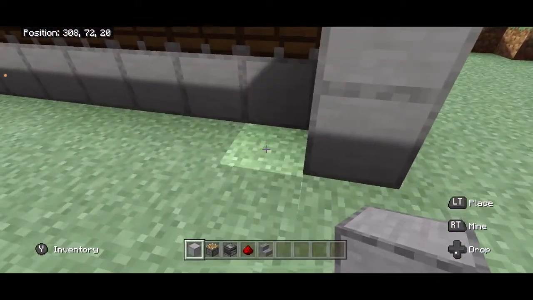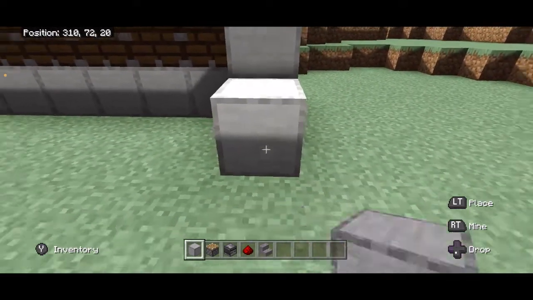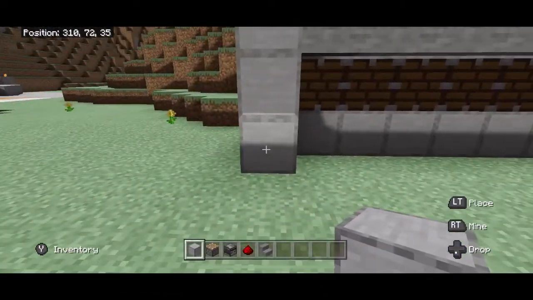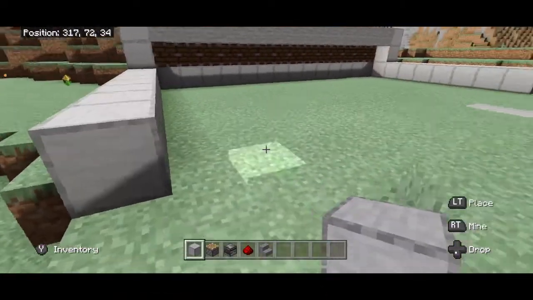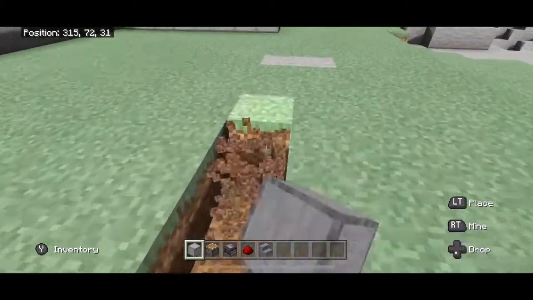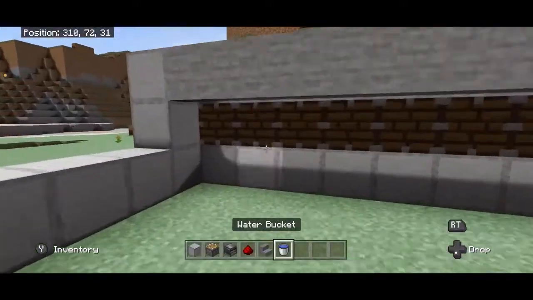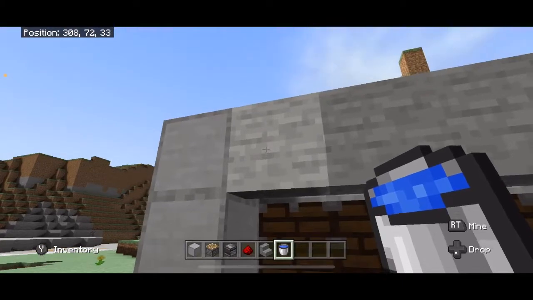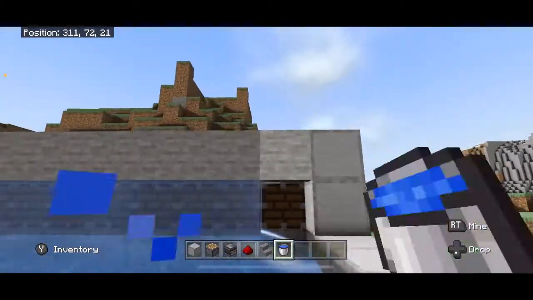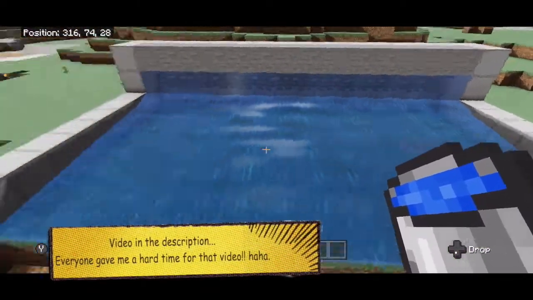Now, take blocks, and 8 blocks from this block, we need to build out 1, 2, 3, 4, 5, 6, 7, 8. Do the same thing over here. Now, at the end of this row, go ahead and dig out a trench going all the way down this way. Take some water and place it in each one of the stairs. If you need infinite water, you can take a look at my video, which was so highly popular on my channel.